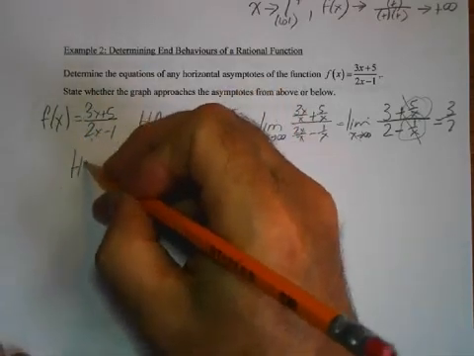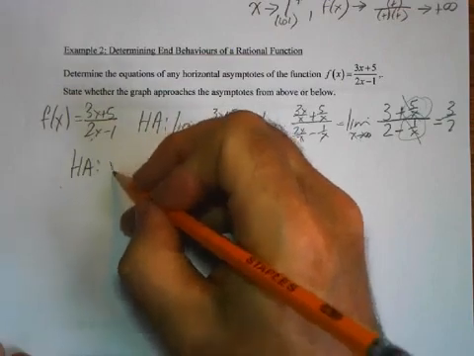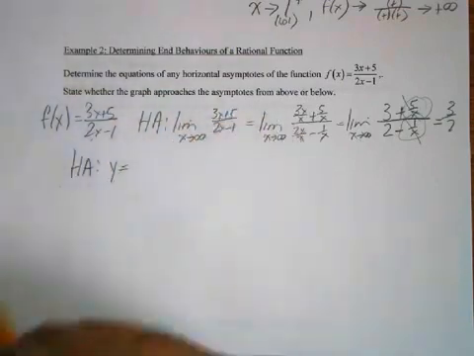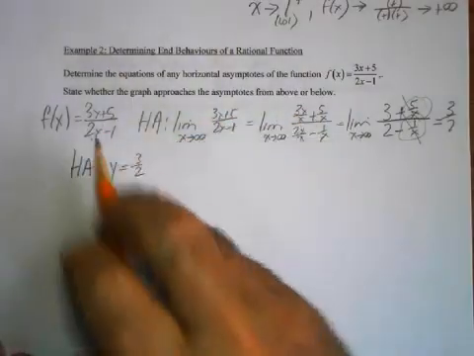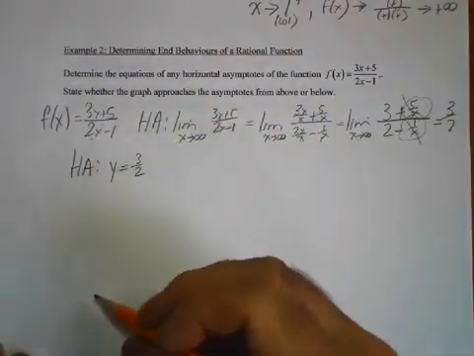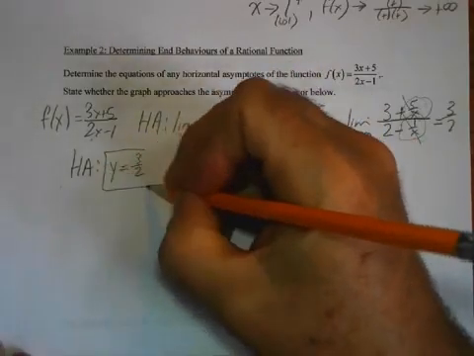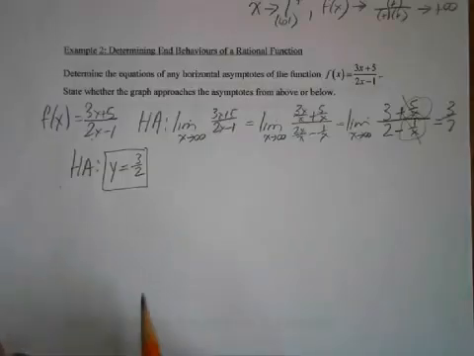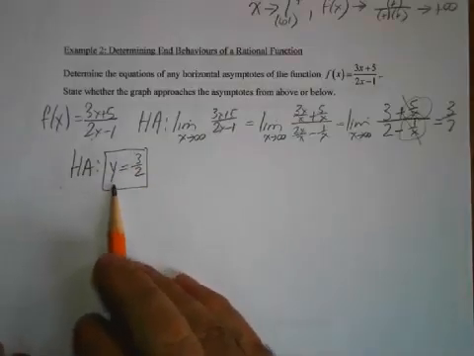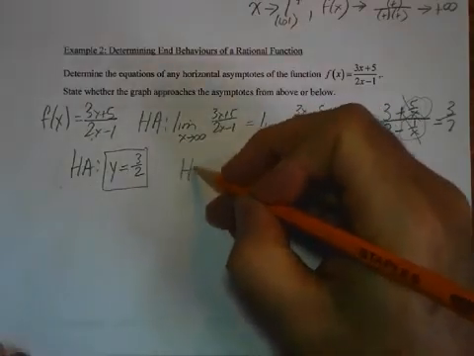So right away we can say the horizontal asymptote, and it's very important not to say it's 3/2, it's y equals 3/2, just like for the vertical asymptotes, you say x equals whatever it is. It's not just the number. Okay, it's the equation of a line. In this case it's a horizontal line. So now we have to do the behavior.